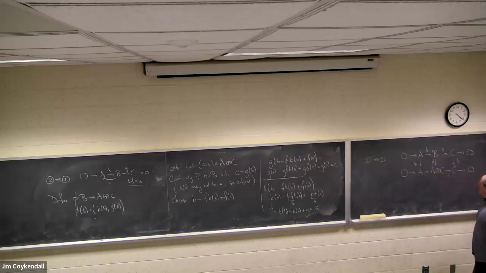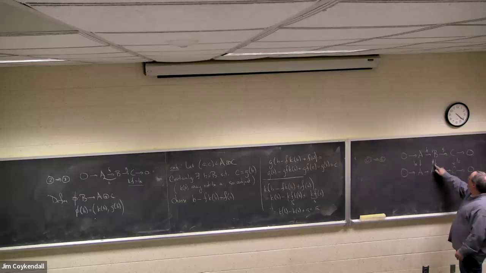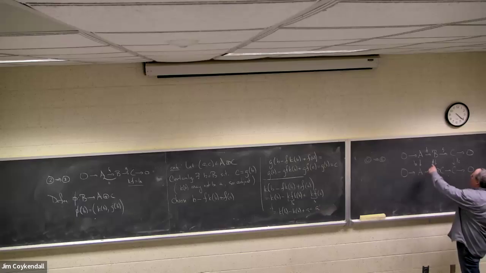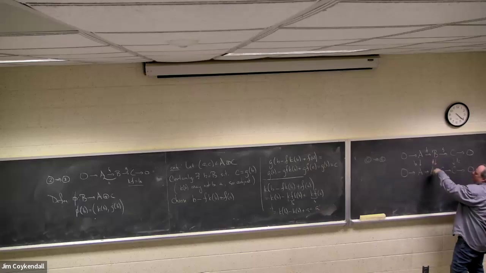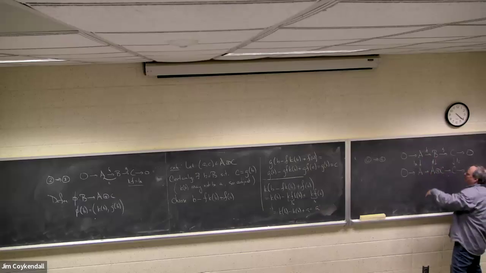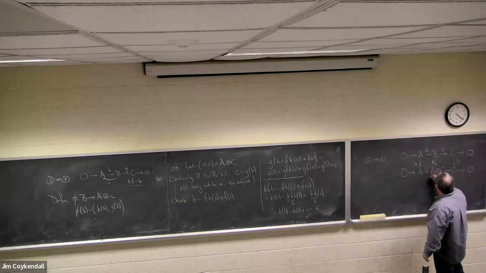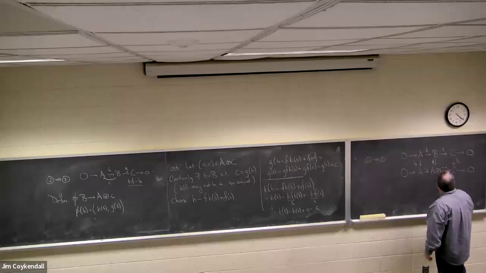So in other words, we've got this. Oh, by the way, all I did in the previous proof, I should be careful, is show that there was an isomorphism from here to here. See if you can fill in the dots about why this diagram commutes. But it's pretty straightforward.